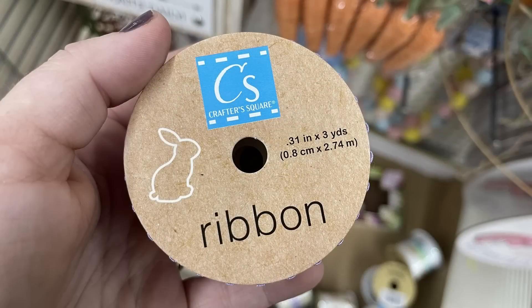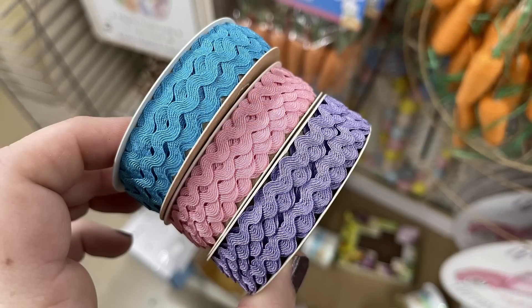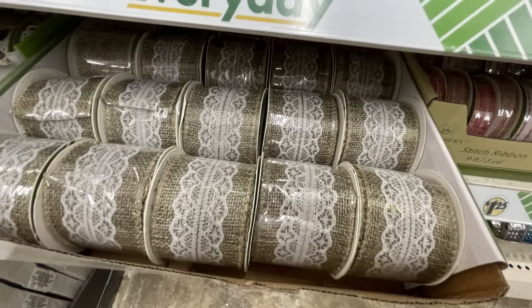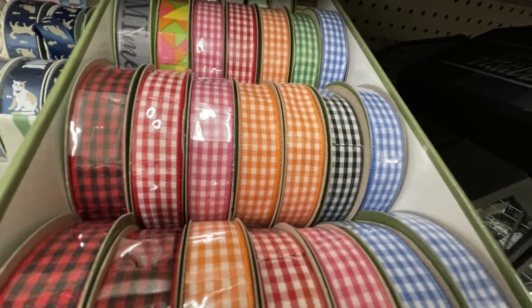It's nice they have the flip top also. The ribbon is three yards and it is the rick rack. They have it in blue, pink, and purple — that's a restocked item. Also the lace is restocked — that's the smaller size. And the burlap ribbon with the lace up the middle is also restocked, as well as their gingham print.